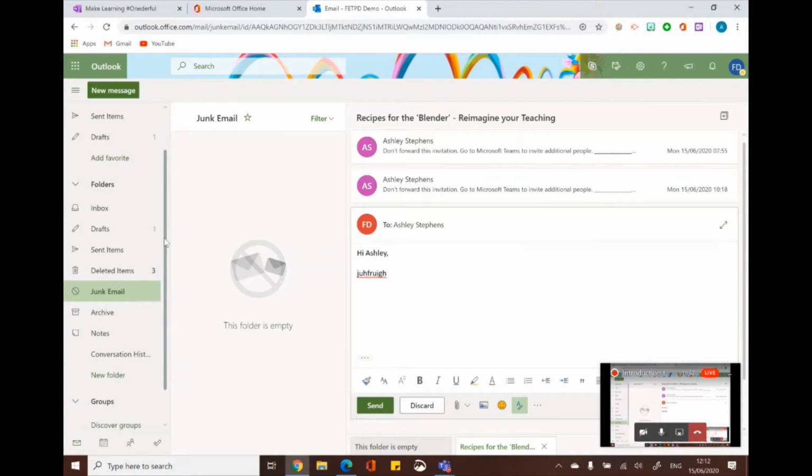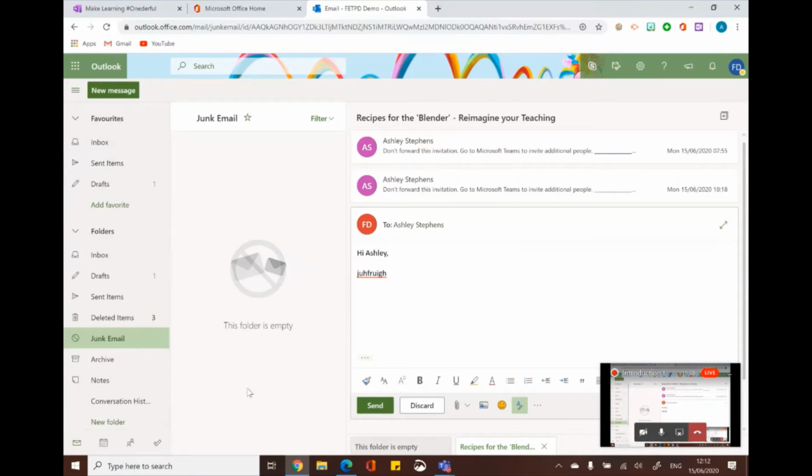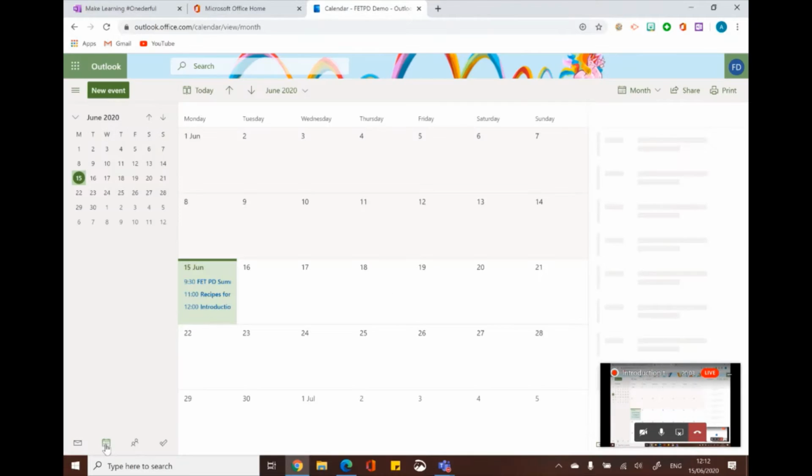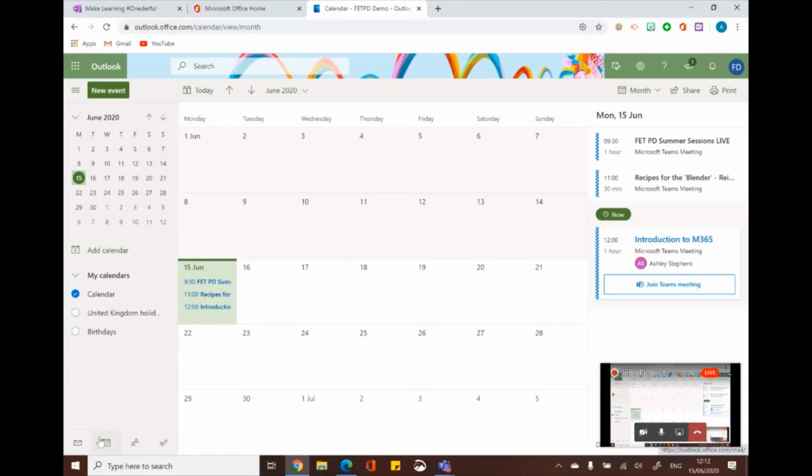Okay, so there's a couple of other functions in Outlook here that you can have a look at. So there's a calendar down the bottom. So if you click across, you can add different events to your calendar. I have switched across pretty much to using the calendar within Teams. I just find it works for me. The items are starting to sync up between the two calendars, and the functionality is not 100% there yet, but it's getting there. But it's handy to have that online calendar if you want it.